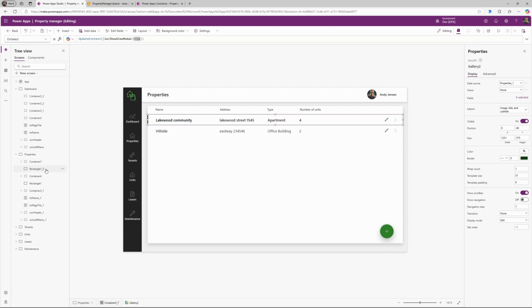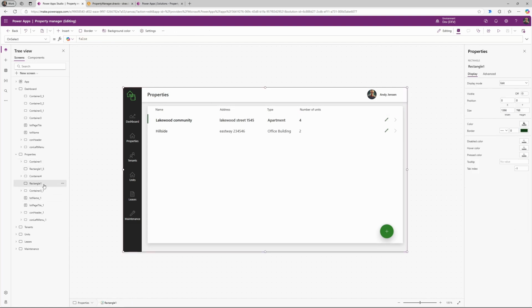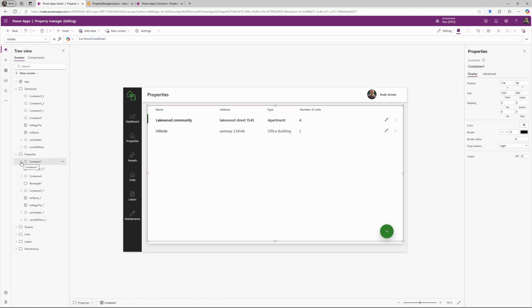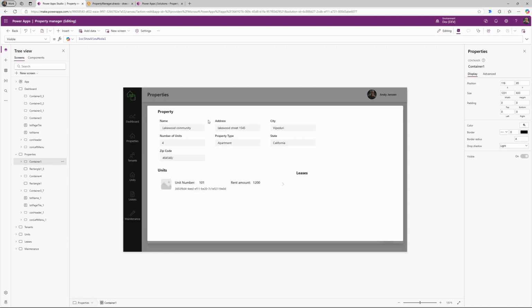Secondly, you should copy the rectangle you have for the create container, paste it in, and make sure it's almost on the top here. And on the visible property of this rectangle, you have to specify this new variable that you set. That will then enable the show and hide functionality. Next, you will need to insert a container on top of this rectangle, and I will now show you this container. So when we click on the gallery, it will pop up the container.